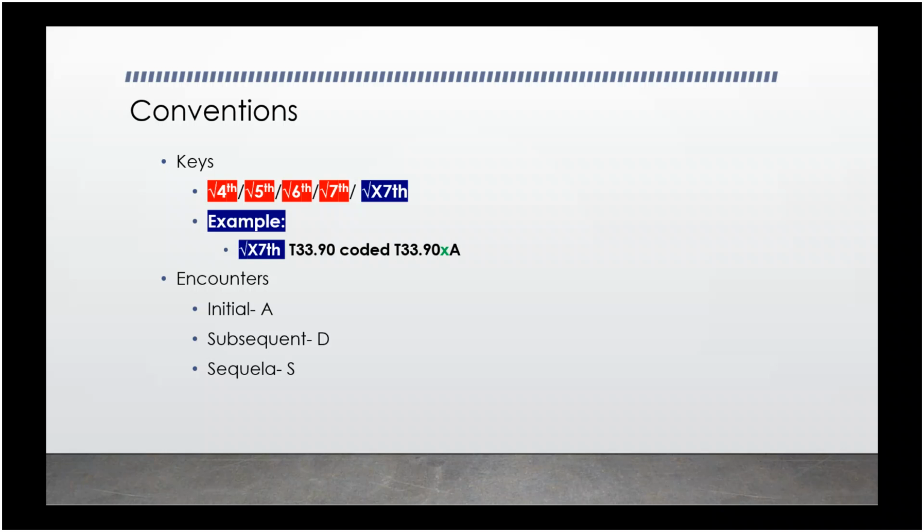Now, the extensions that are most common for the encounters are initial, subsequent, and sequela. However, in fractures, and when we get to that, you're going to see that there's more letters involved. But overall, we normally use A, D, and S for most of them. A is for active treatment. It's our initial visit for the purpose of deciding what treatment is required. So this is until the healing happens.